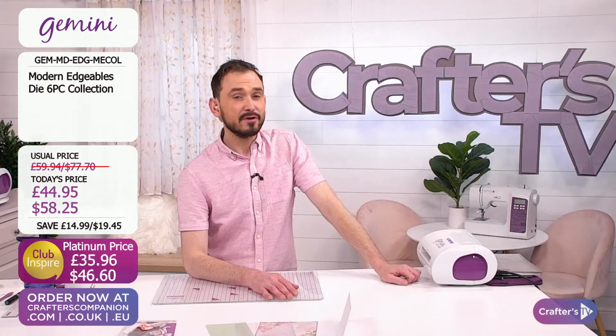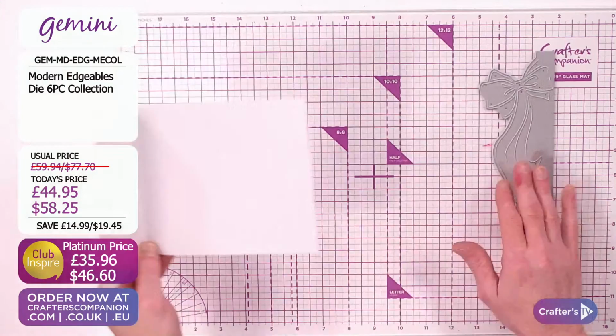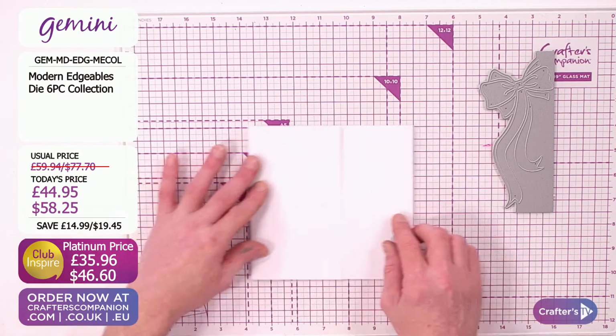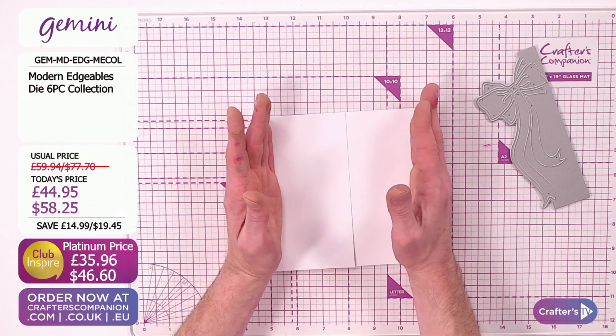Right, let's have a look at these ones, the modern edgeables. We're going to use the bow, and we're actually going to do some paper piecing within this one here. So what I've done is I've got my card blank. Now, I did make this card blank size myself because it was 6 1/4 by 6 1/4. And then I've trimmed in, so my front layer is 3 inches. So I've cut 3 1/4 away. So this has given me the start of my card blank.